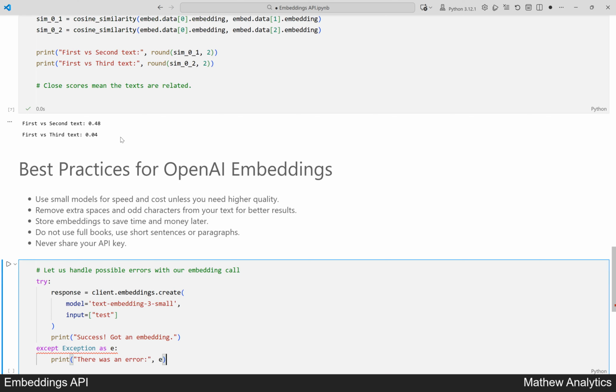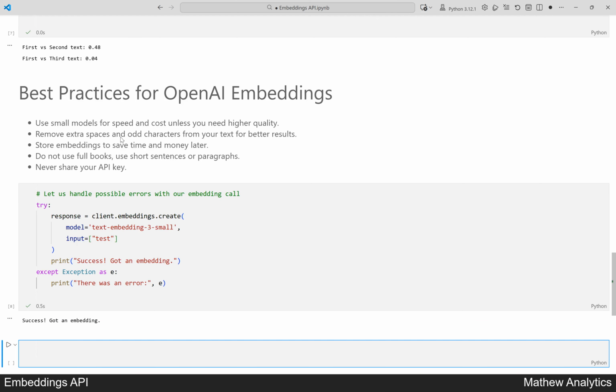Running the cell now. This output confirms that the embedding request was successful, indicating the small model handled the input without errors. Notice how the code structure anticipates potential issues, which is essential for robust API usage in real projects. This aligns with the lesson's emphasis on using appropriate models and best practices to efficiently get embeddings while managing errors gracefully. Now, you will know right away if your code had any trouble calling the API.